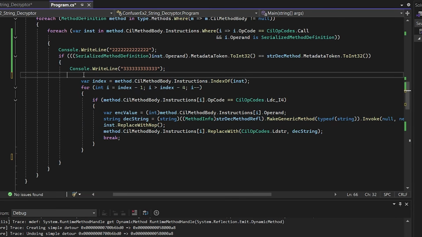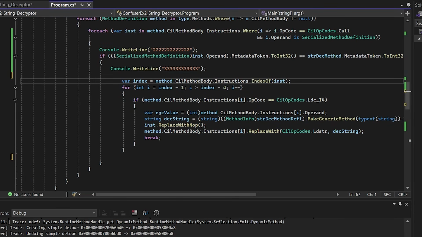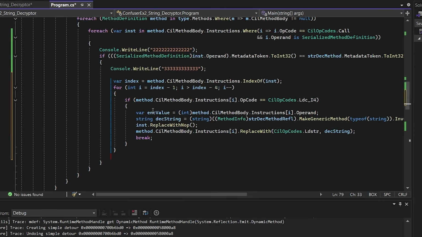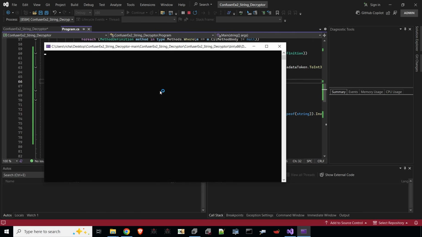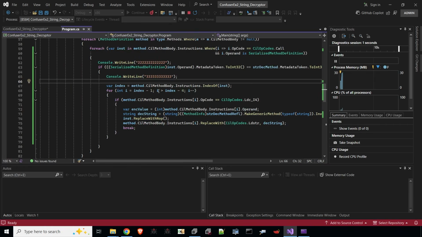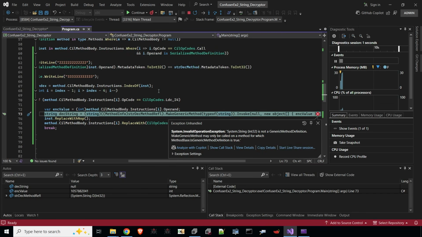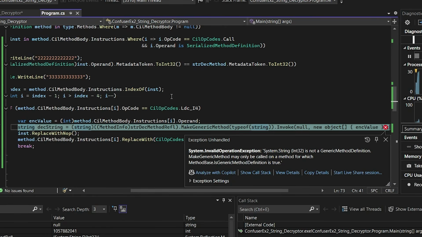So here we are. Save this and run. Now it says invalid operation exception. String is not a generic method definition.